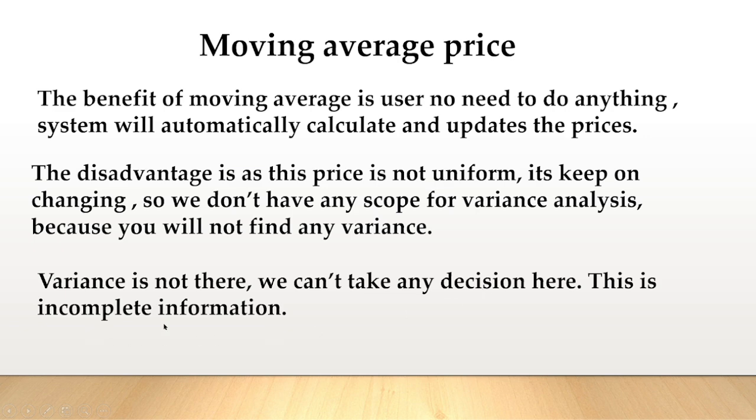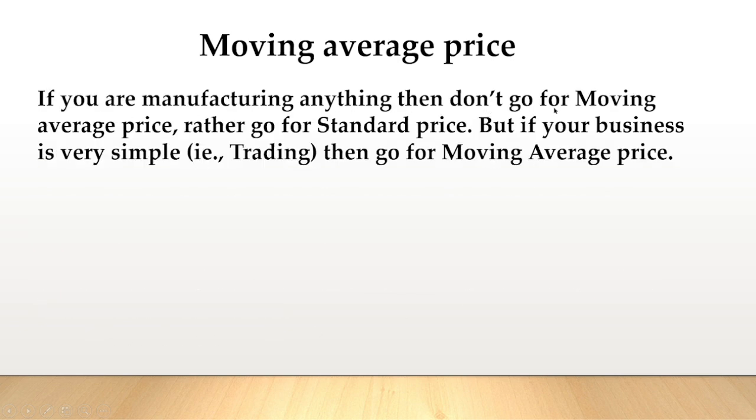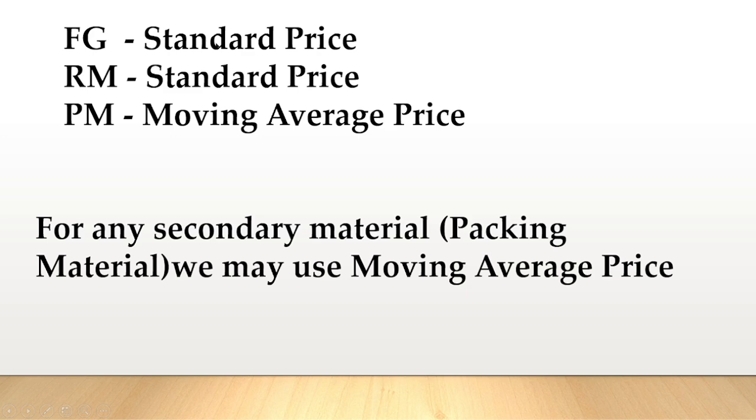This is incomplete information. If you are manufacturing anything, then don't go for moving average price. Rather go for standard price. But if your business is very simple, that is a trading business, then go for moving average price. In my example, I considered standard price for finished goods and raw material, and moving average price for packing materials. For any secondary material, we may use moving average price.